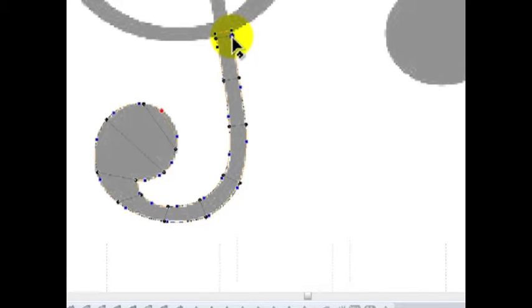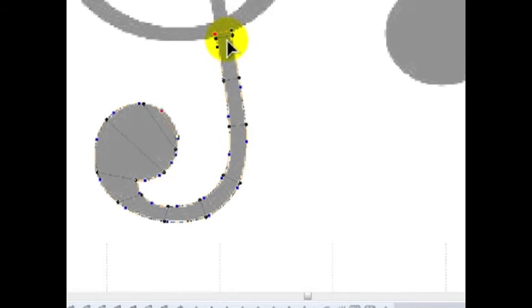Once I have that done, I'm going to right click. It asks me for my start position, and I'm going to have my start position right down here, and I'm going to move my stop. There's my start right there. I'm going to move my stop over here because I want this design to stitch the way I would imagine it sewing on the machine.